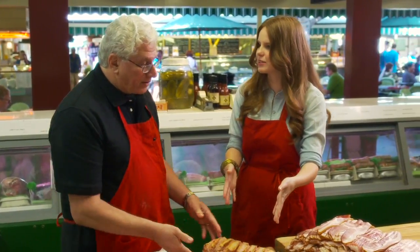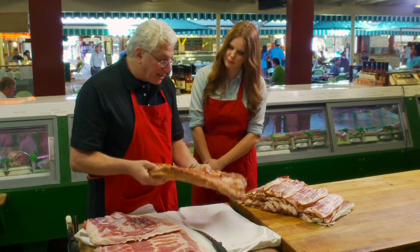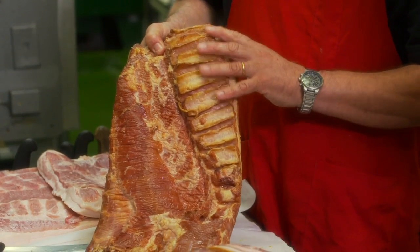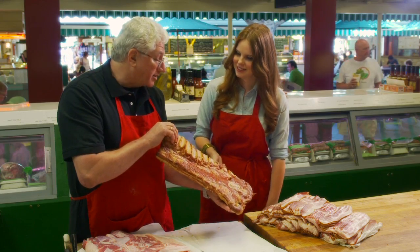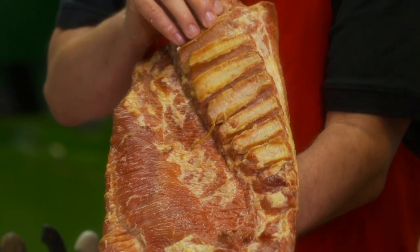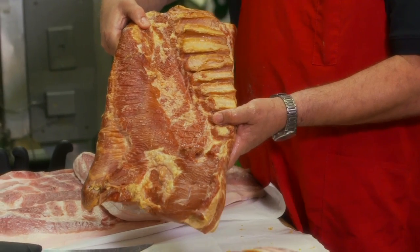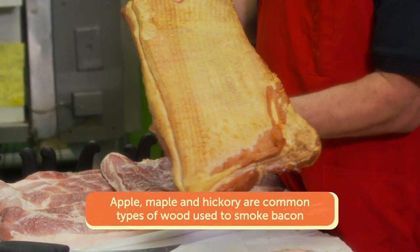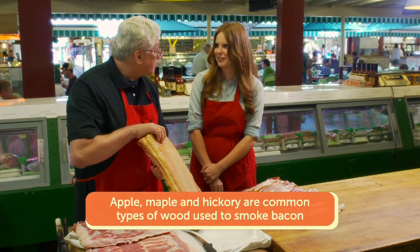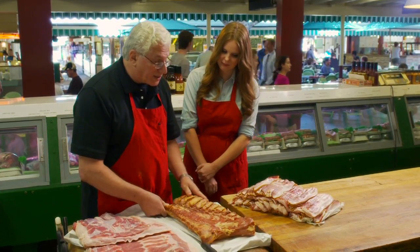Wow, and so once you cure it, I cannot believe how much smaller it gets. Definitely. Well, this is a European style bacon. This has the rib etchings in it. I love that you can see what part of the animal this comes from. You can see the ribs right there. Right, definitely the starting of the ribs. In Europe, they leave the ribs on. Does that impart flavor? A little bit of flavor, I think. This is a little more smoked than normal. This is like a 12-hour, 14-hour smoking process. Wow. So that is a lot of flavor in that bacon. So this is our slab bacon, European style.